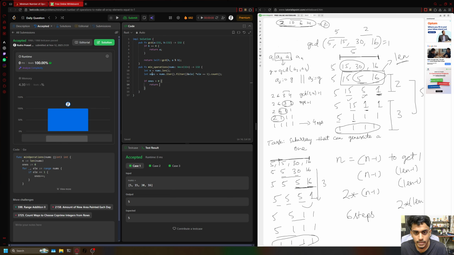Cool. Now if count is more than 0, I can simply return. Now this will be usize, and it expects i32, so I can do something like n as i32 minus 1 as i32. Cool.